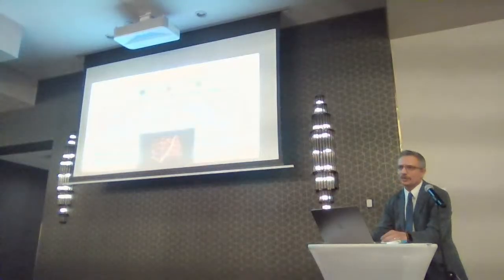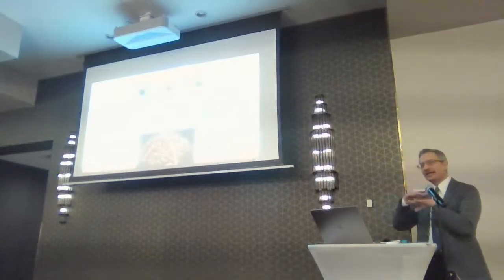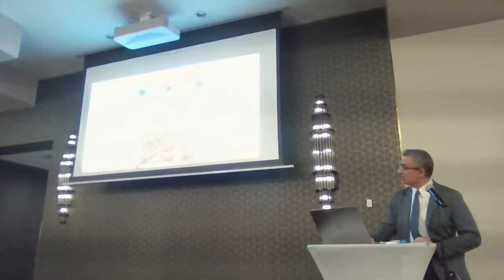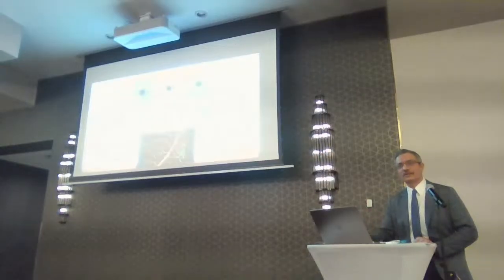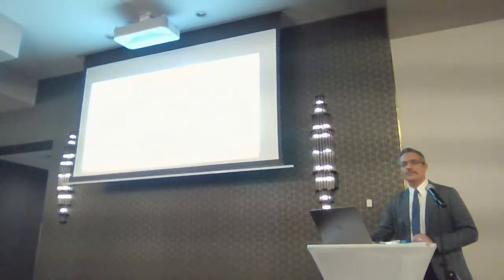Then we have newer modalities, OCT and angiography. I'm not going to go through this, but I'm just showing you that the retina has layers, and the vessels are in layers. The picture at the bottom of this slide is from one of my mice when I was doing more basic research. I stained the vessels and some of their nerves, showing how these vascular layers are organized, and then we can lose them in different diseases, including diabetes.